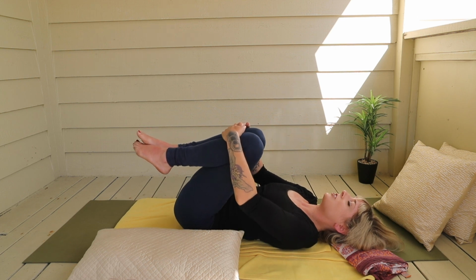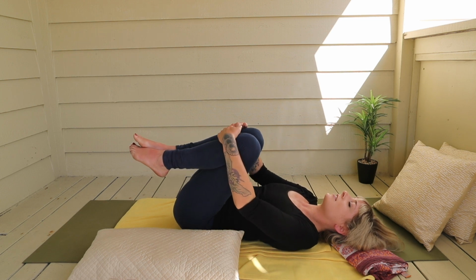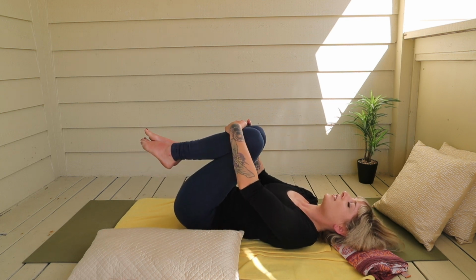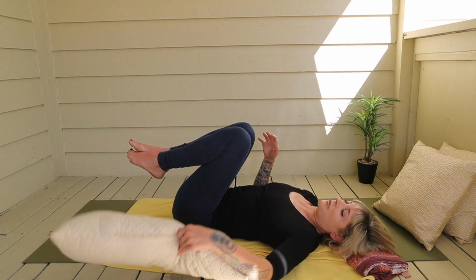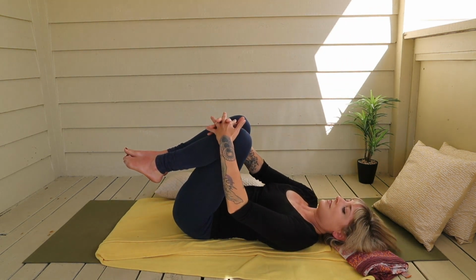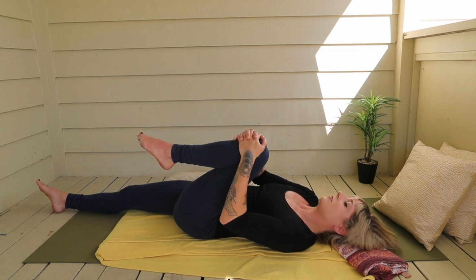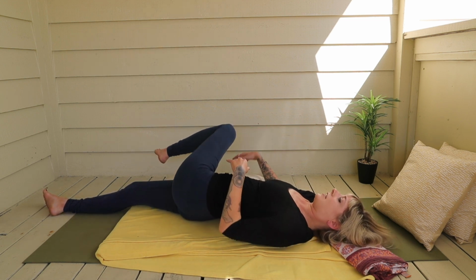Remember the intention of relieving stress and letting yourself find that centering of body and mind and heart. Continue breathing deep. And then bring the pillow over to the right. Leave the left knee plugged in. Gently interlace the hands. Straighten the right leg long, very gently. And then find what works for you. We're going to slightly take that twist.